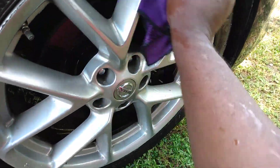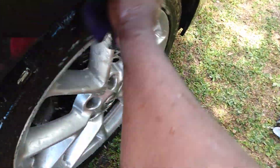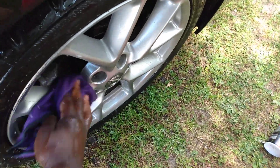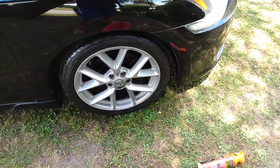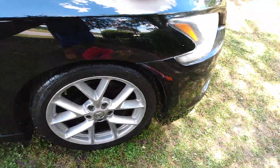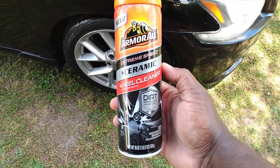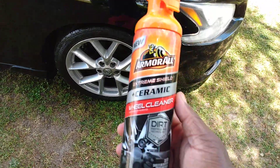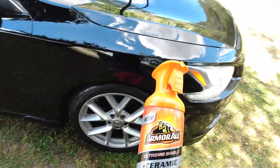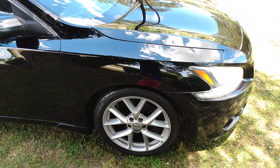It literally eats up all the dirt and grime, even on your tires — you can see the browning. It does the trick, guys. Very strong stuff, pretty expensive but strong. It literally did the trick. Highly recommend it — Armor All Ceramic Wheel and Tire Cleaner. I use it for the tires as well. This stuff is amazingly strong on very dirty Nissan Maxima wheels. I'm out, peace.